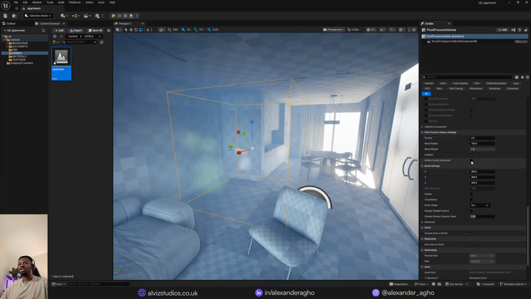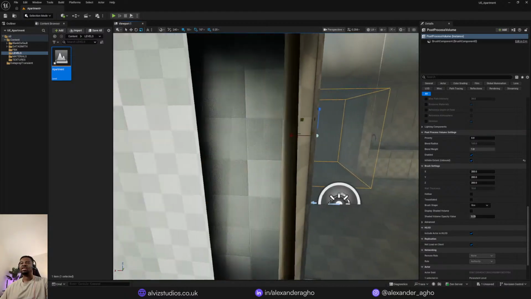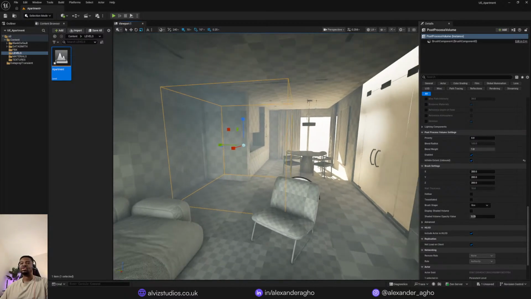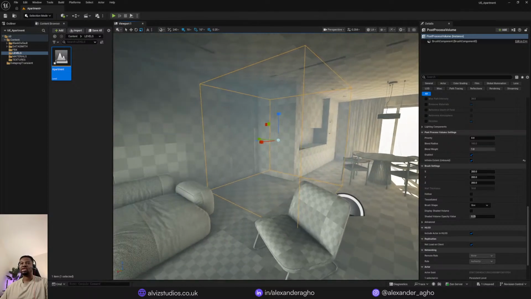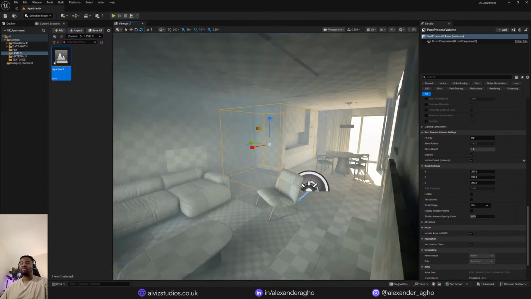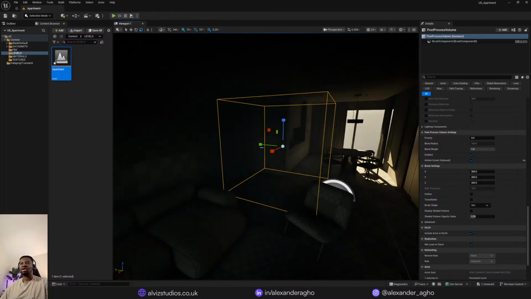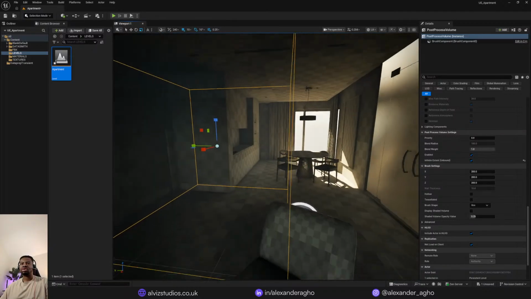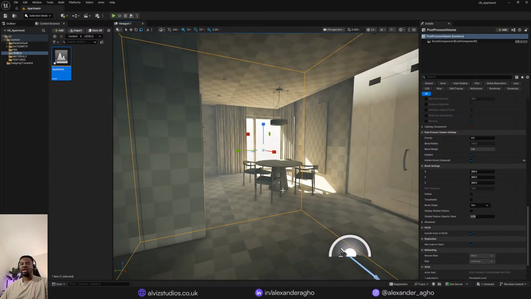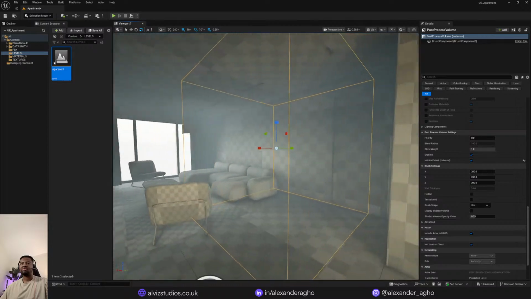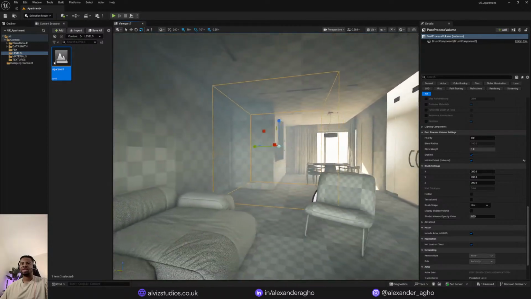The moment I enable this, no matter where I am in the level, it's going to cover the entire level. So this is just another good way of doing that so that you don't have to always scale this. Imagine you're working on a large project, scaling it would not be very convenient. So that this way we just have a constant view of what we want to have in our scene.